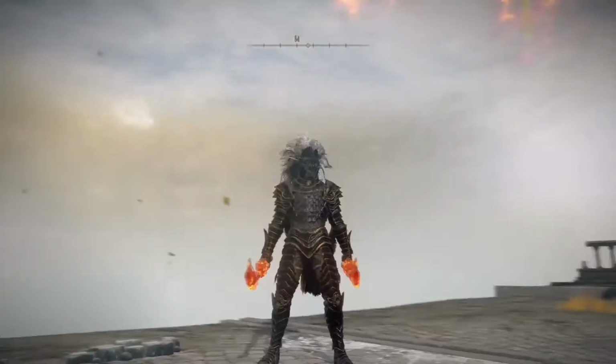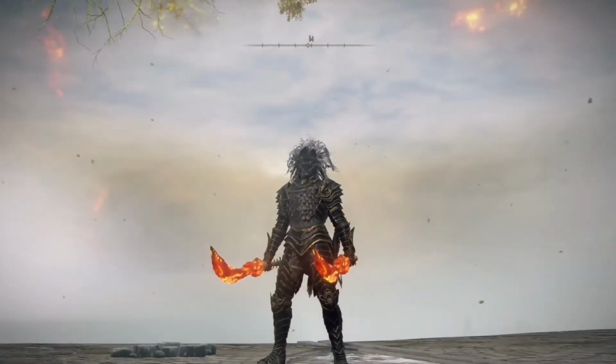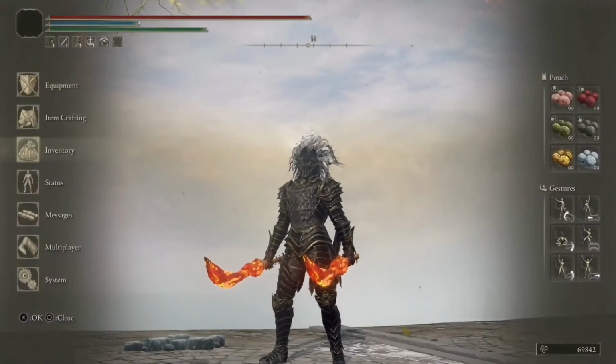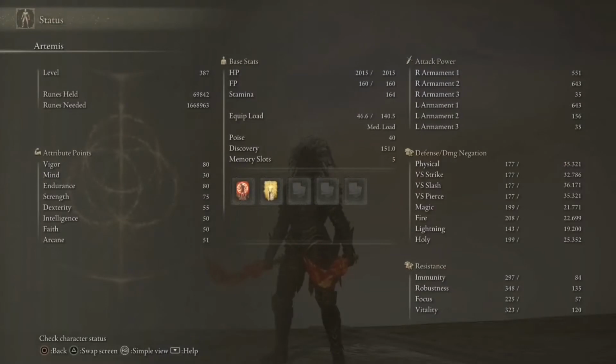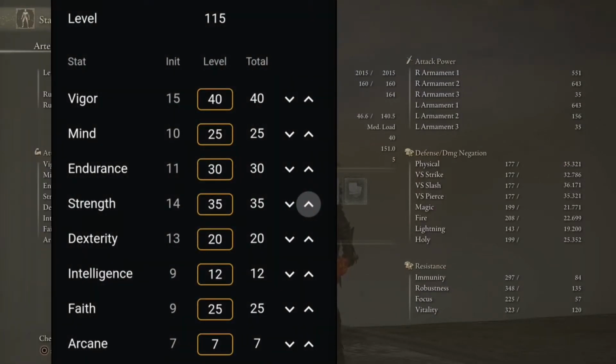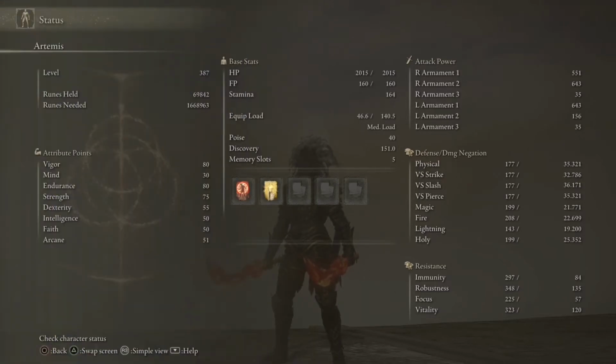So the purpose of this build is to double wield the Magma sword and do as much fire damage as we can. Now let's start with the stats. This character is crazy high level, but on the screen I'm gonna put the minimum stats requirement in order to run this build properly. So you don't need to be crazy high level for this build, trust me.